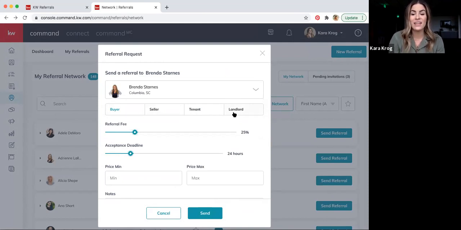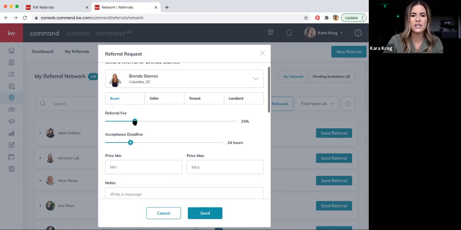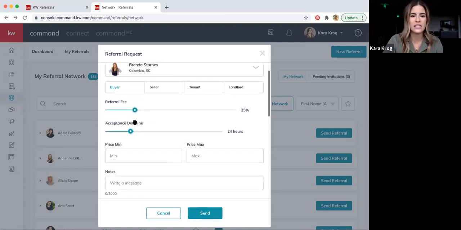If I find out that they just realized how low interest rates are and are finally ready to go buy their first house, then this would be a good time to send them to an agent that I know who can connect them with a lender, or answer any questions about first steps that are very specific to that area she's based out of. So I would say a 25% referral fee, maybe a little bit more if I had helped my friend get connected to a lender and done a lot of those preliminary steps. And I knew that she was ready to go buy a house this month, I might want to up that referral fee, but 25% is pretty industry standard.